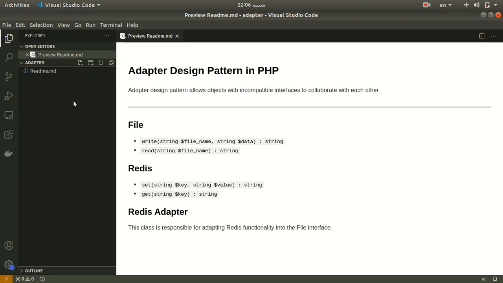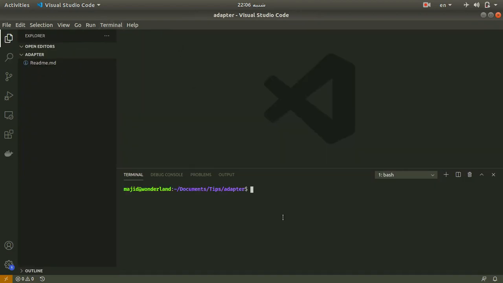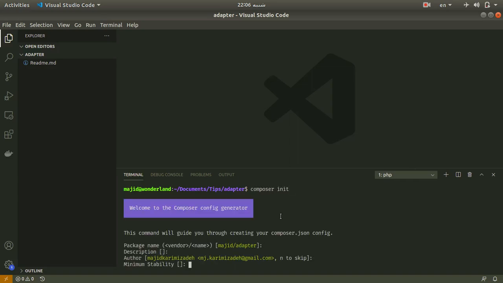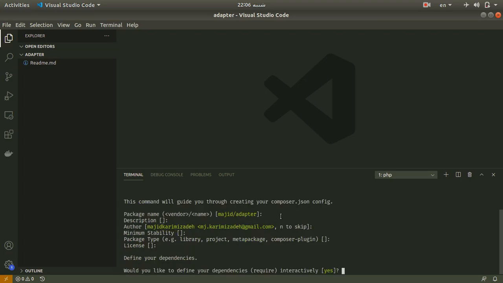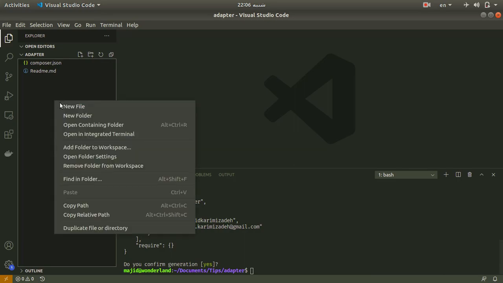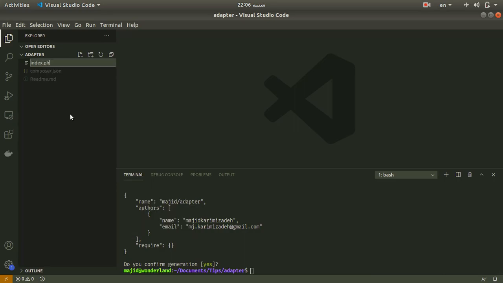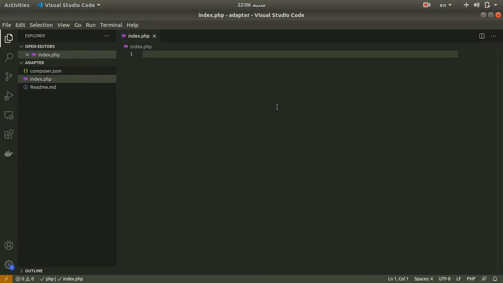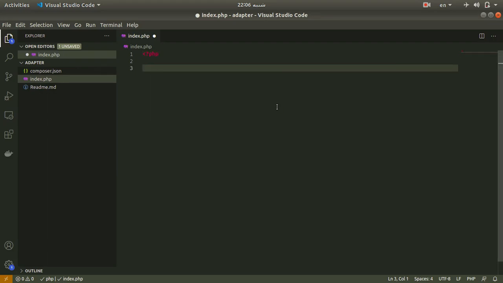So let's open up the terminal, and at first I want to initialize composer to use autoload functionality. So at first I want to create index.php and require the autoload file.